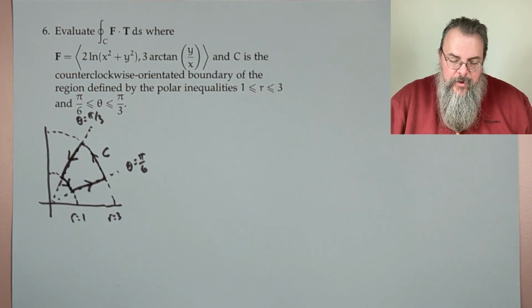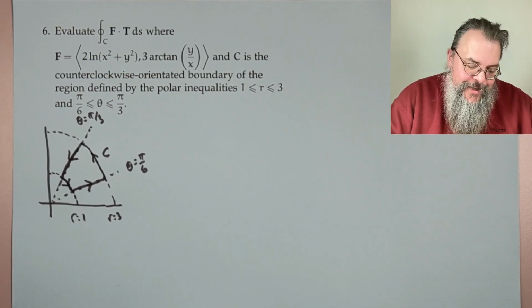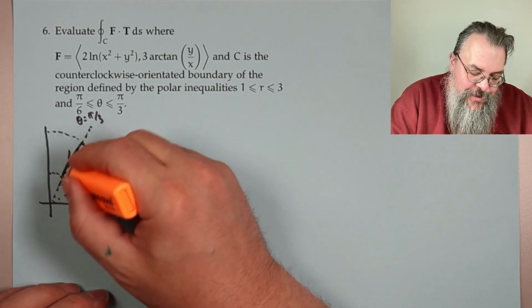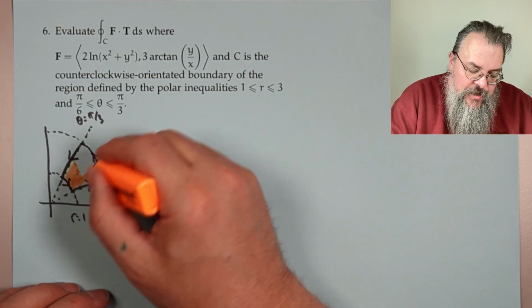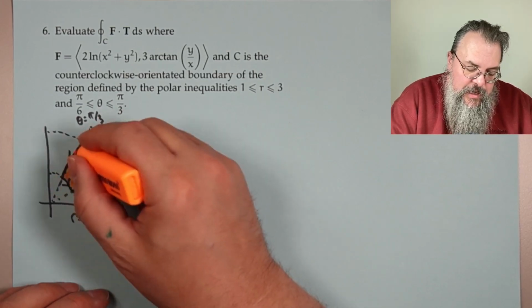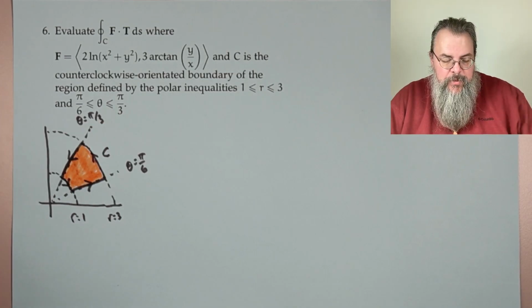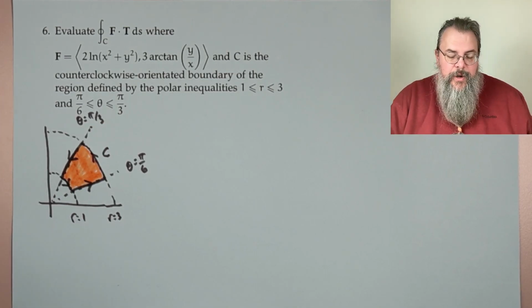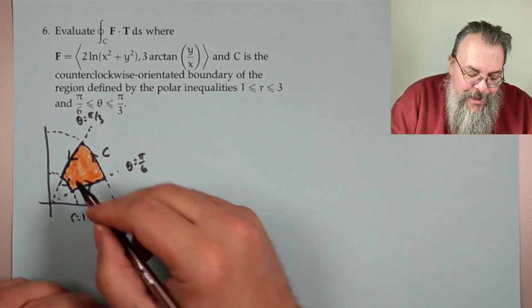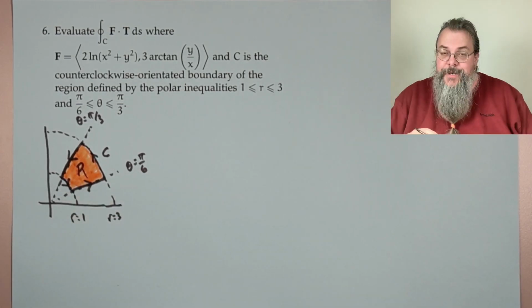Okay, so good. Now, we might as well highlight that this does indeed, it's a closed curve. It does bound a region. So we'll fill it in. And it's a piece of a wedge, right? Maybe you can think of it as a part of a donut or something. All right, so here's the region R.